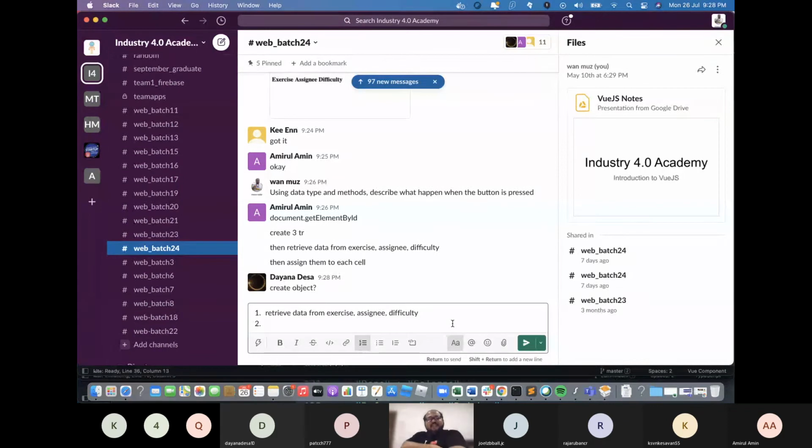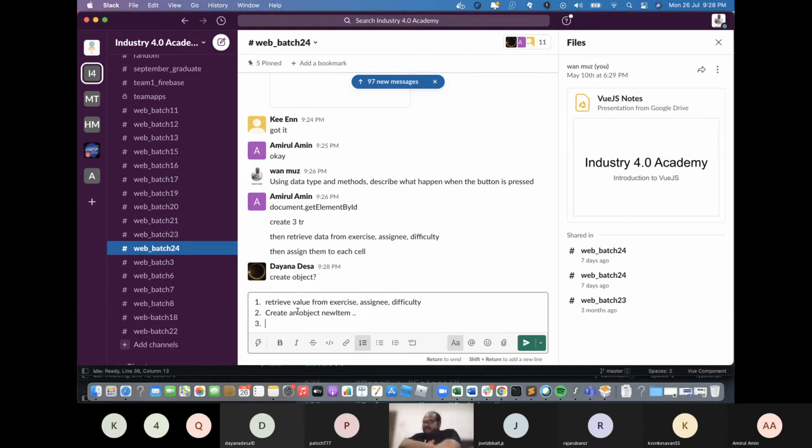So we retrieve value from exercise, assignee and difficulty. Then we create an object, new item, right? Then what did we do on the object?